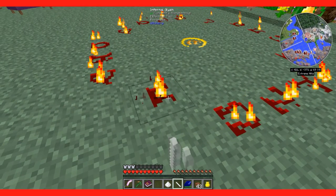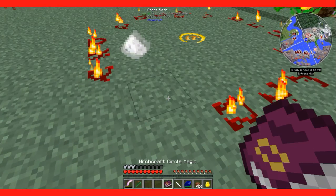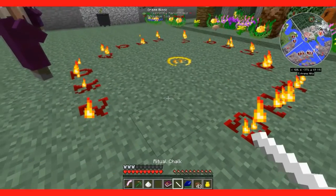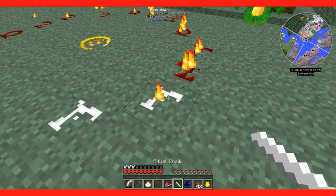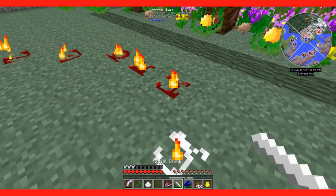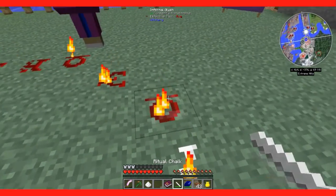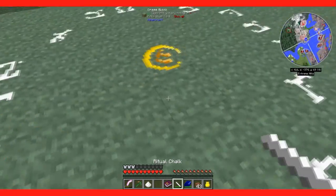Now, you can break each individual rune. That's going to take forever. Don't know what happened there. There we go. Or you can just draw over it. Drawing over it is so much easier, so much quicker. And not many people know you can do that. Not many people know you can just draw right over it.